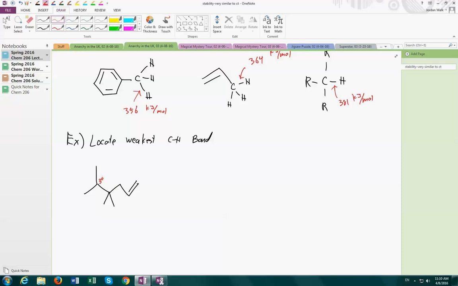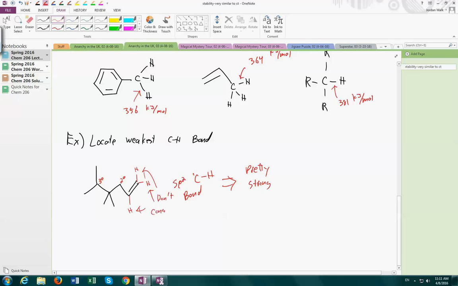Then we keep moving right, and here we're going to have a secondary CH bond, which we can consider. And then we see we have a pi bond, right? Whenever we have an sp2 CH bond, we're going to say that they are relatively pretty strong. So when we see this hydrogen and this hydrogen and this hydrogen, these we don't really need to consider. Those are pretty rock solid, and we're not going to end up with a lot of sp2 hybridized carbons forming a radical. So we don't worry about it. So really it comes down to the tertiary versus the secondary.